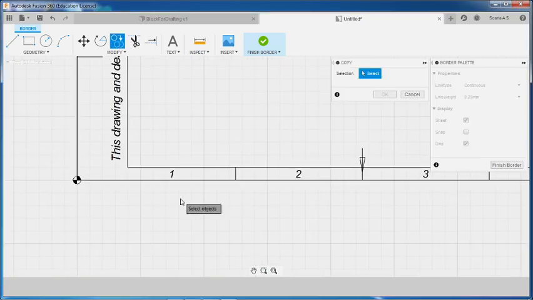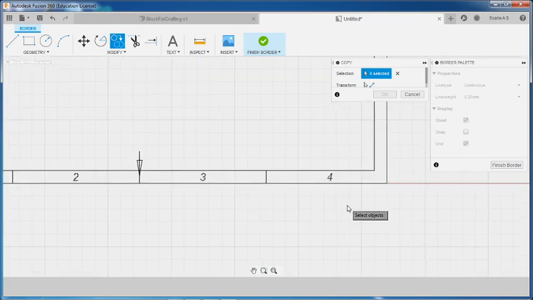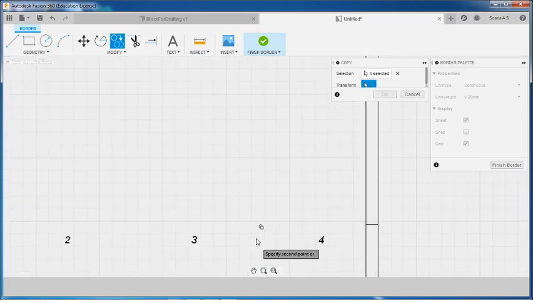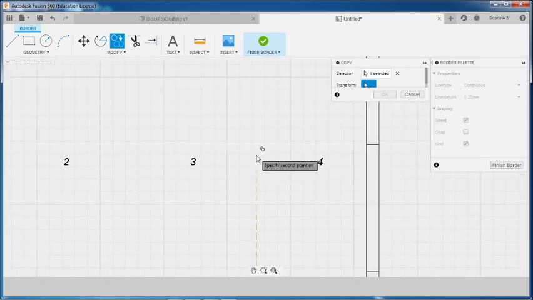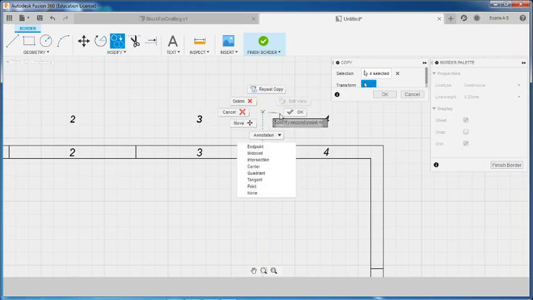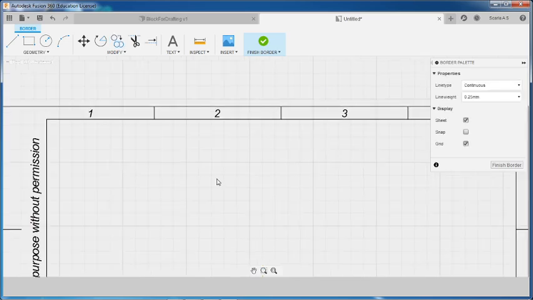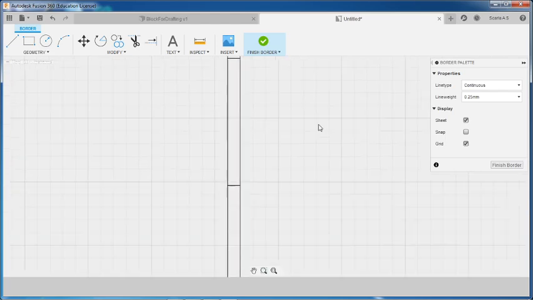So copy, then transform point to point. So let us take this as our point. Similarly here also.